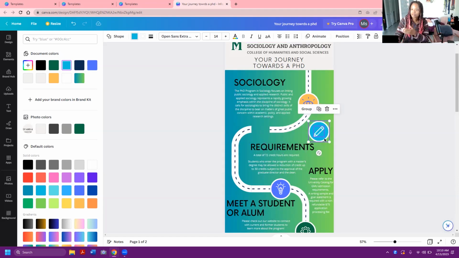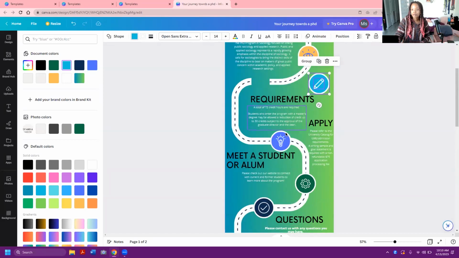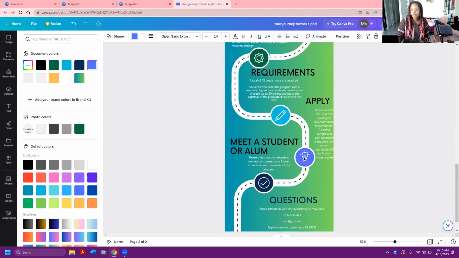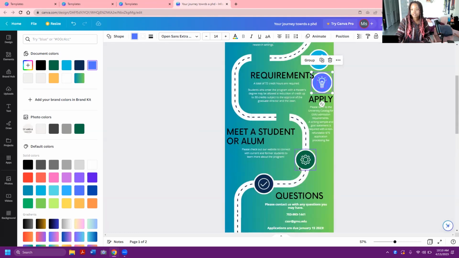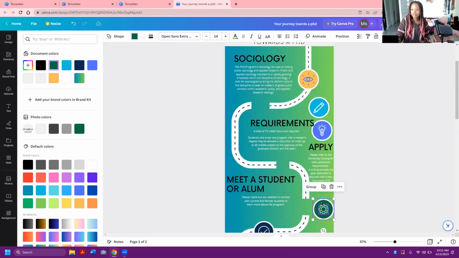I'm just going to put this to the side. So same thing with the light bulb. I'm going to select the outside, shift, select the inside, and move it over to the side. The gear also needs to move. I'm going to select the outside, shift, still holding it down, select the inside box, and move it over. Now we can rearrange. I'm going to now move the gear. It's still selected. Go ahead and put it right in there.